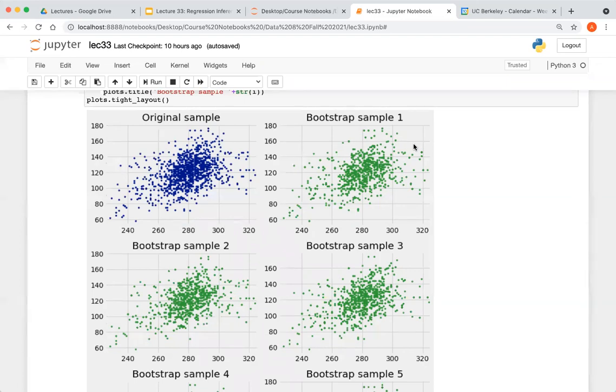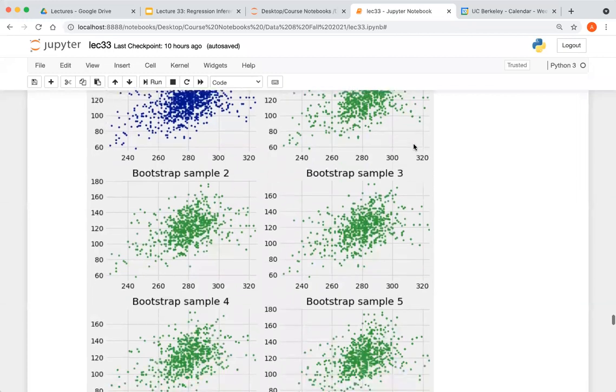But can we make the prediction? You bet we can. We will bootstrap the table, and we will do exactly the same thing to the bootstrap table that we did to the original table. We will draw the regression line and we will make our prediction. So that's what we've done.